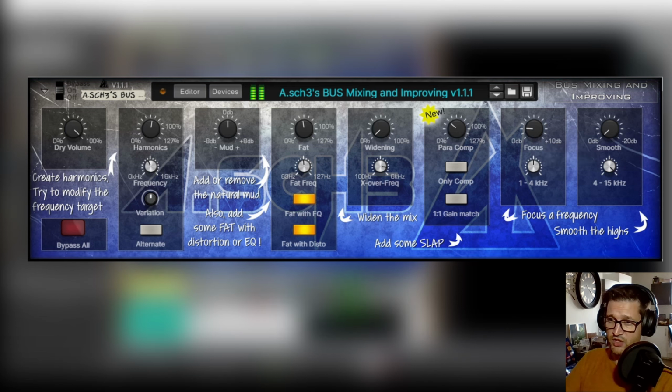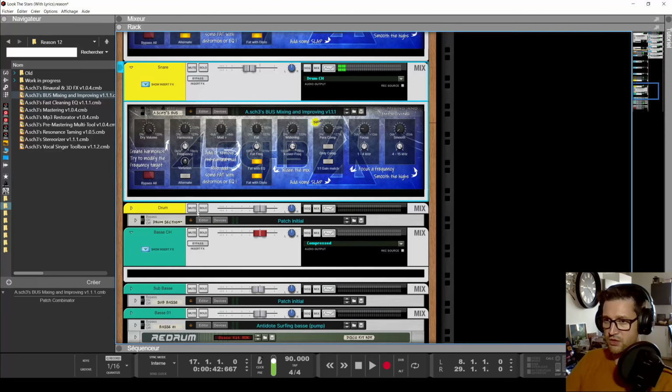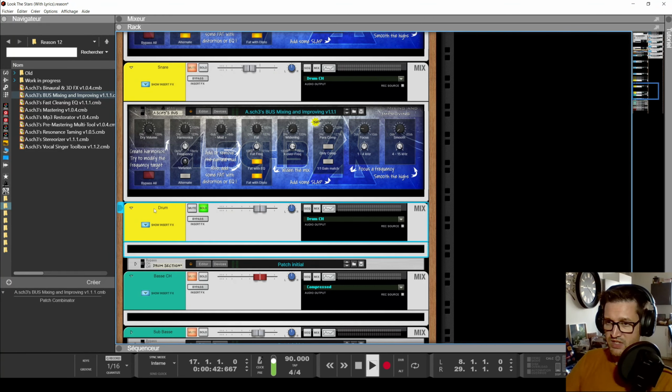It's a bit louder, so I'm going to compensate the volume, but I like the way the snare sounds now. I'm going to just lower the volume a little bit. Sounds good. Let's hear if the drums need anything.